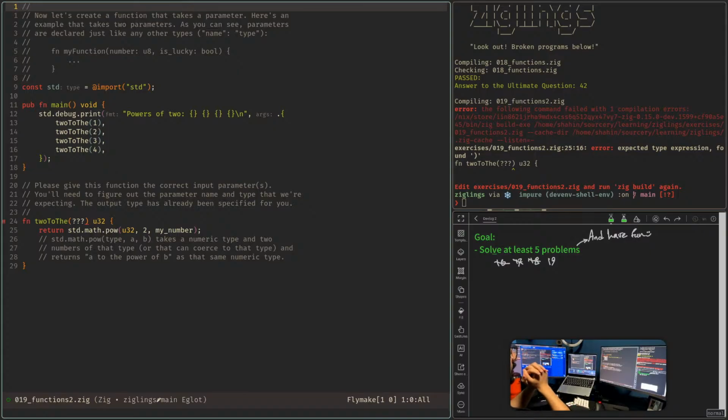Here's an example that takes 2 parameters. As you can see, parameters are declared just like any other types. Name, colon, type. My function takes a number u8 in lucky bull. And then we have the main function, which prints powers of 2. 1, 2, 3, 4.